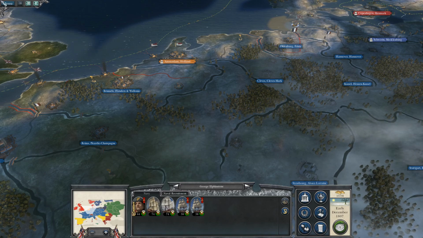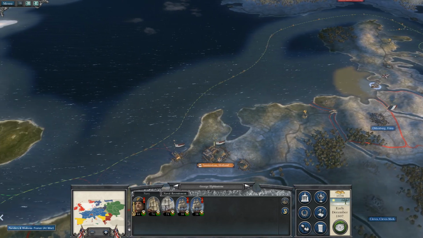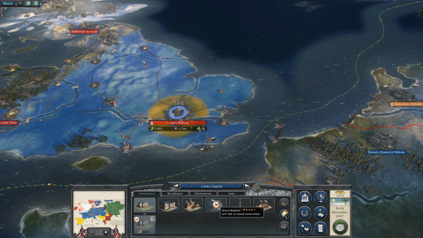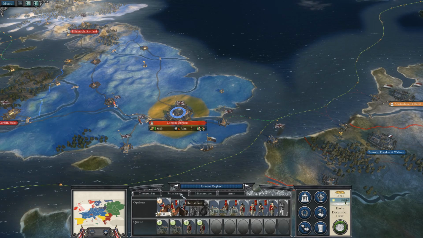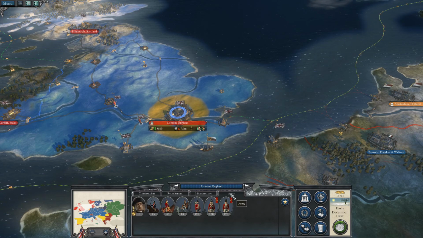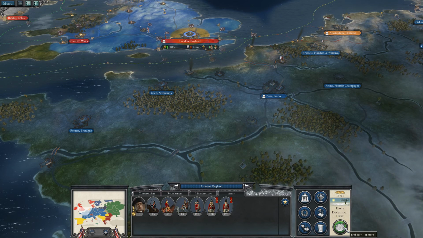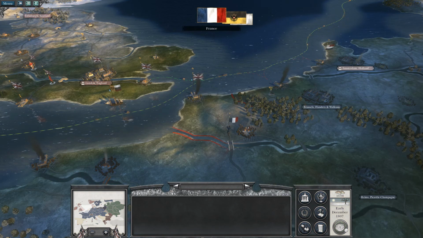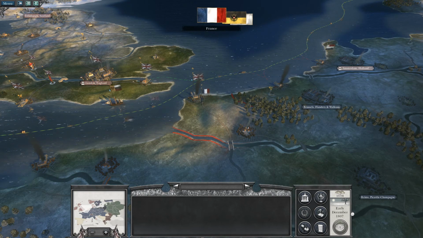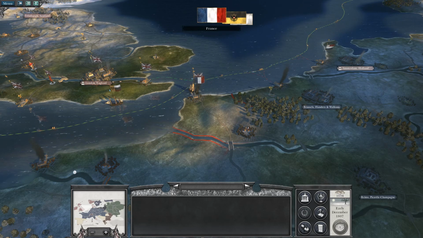So, we're going to raid their ports, disrupt them as much as we can while we build up our army. But we need that trade to keep our army large enough and well enough paid. Yes, you push me out, but we've got you burning.